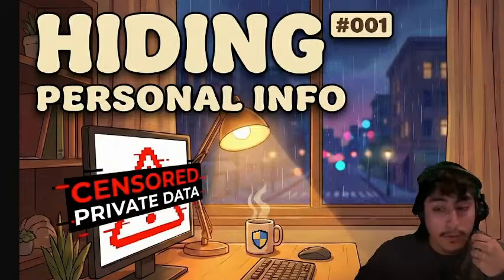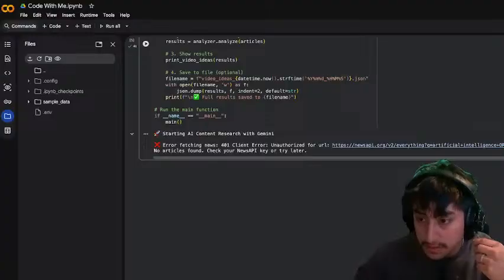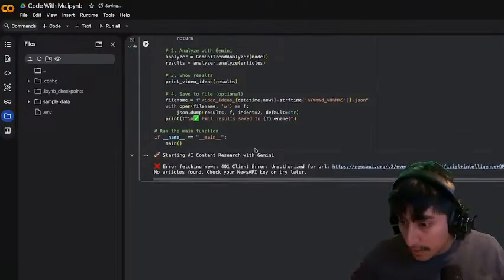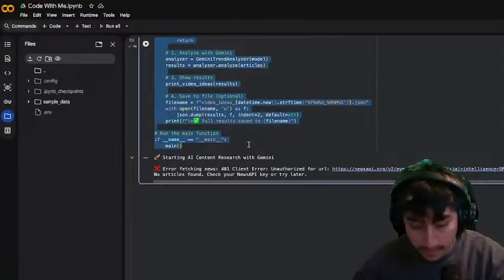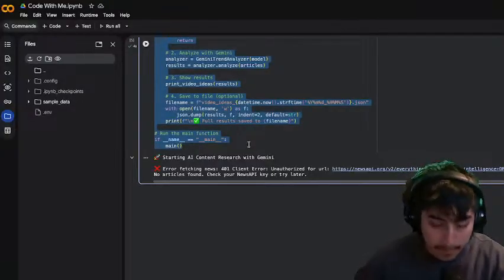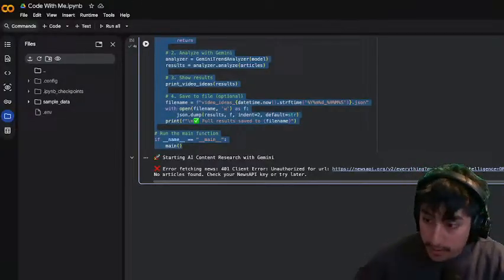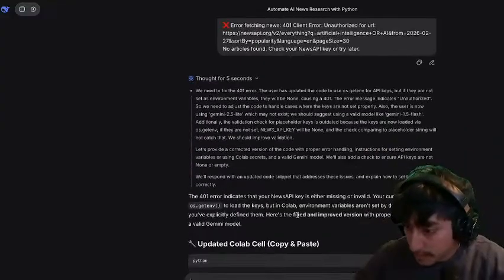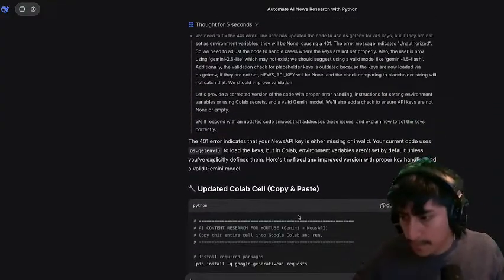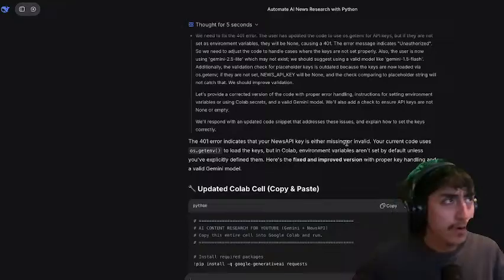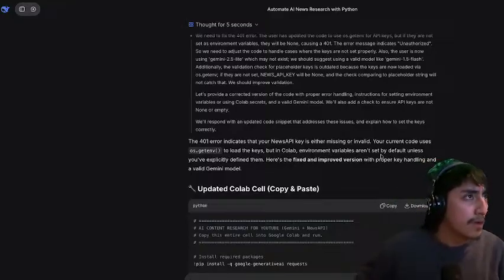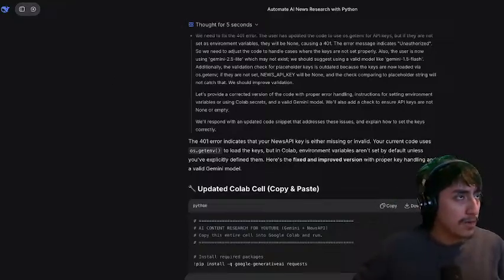But alright, this is a good moment to debug, so let's debug this together. Alright, so let me get this. Do I have to verify my account or something? Why is this not working? Give me a second.